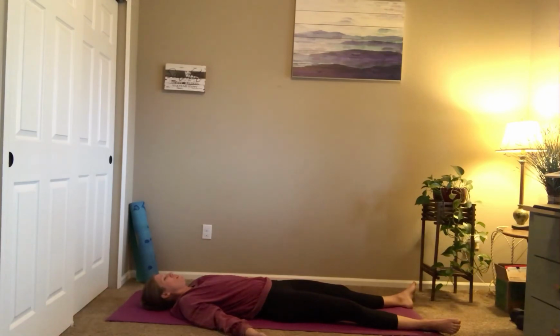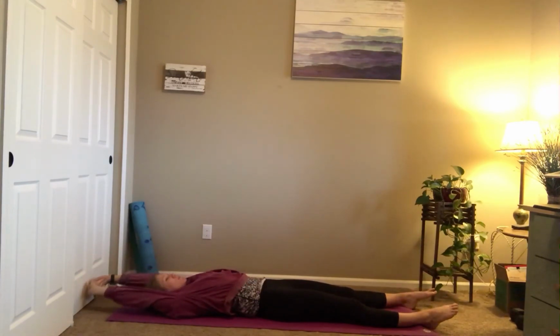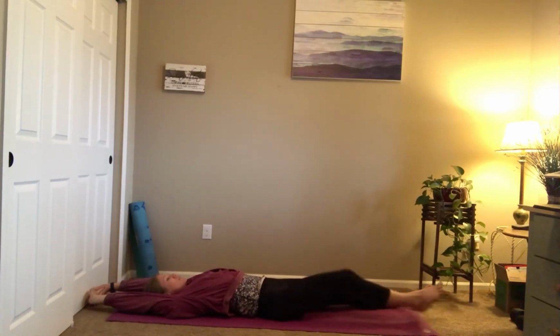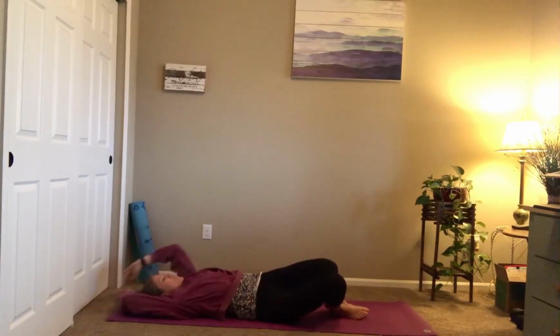This is feeling good right now. If you're ready to come out, just bring some gentle movement back into your body, rolling out your wrists and your ankles, feeling your fingers and your toes. And then when you're ready, I like to take a big stretch first. I'm going to reach my hands behind me and press my toes forward. Get nice and long. And then from there, roll onto one side of your body.